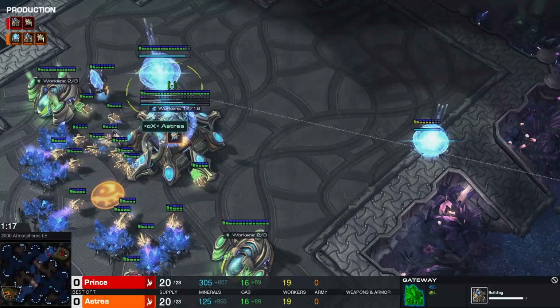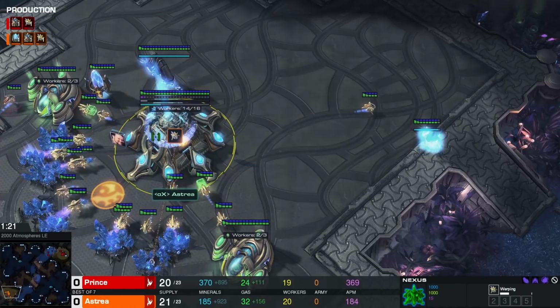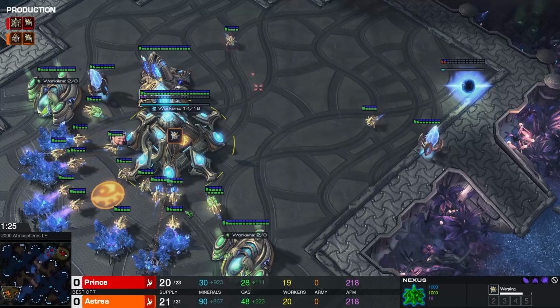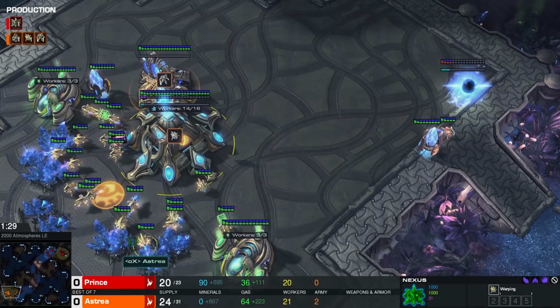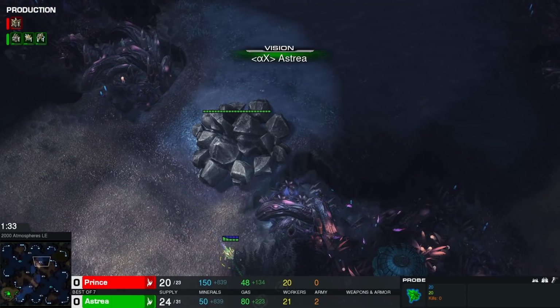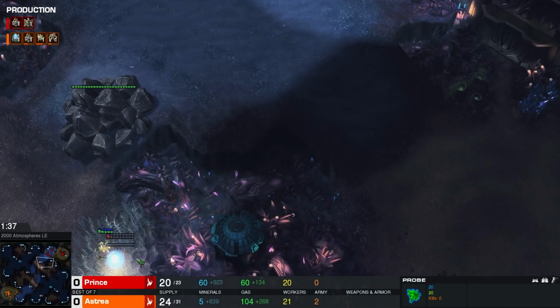This doesn't look to me like it's going to be a second gateway. Just feels like a fast core here. And as a result, might be some type of proxy Stargate, I guess? I'm not so sure, actually, what this could be. Okay, Astrea doesn't even end up scouting the fact that it's one gate expand. Perhaps he did his research and knows that his opponent likes to do that.